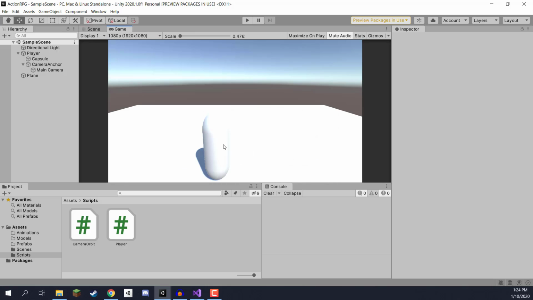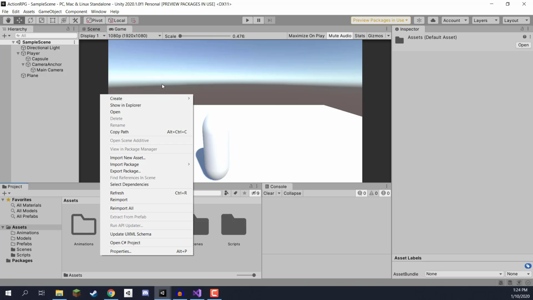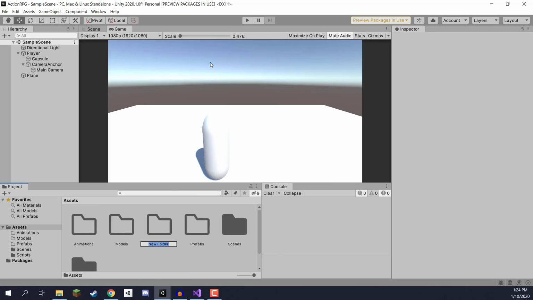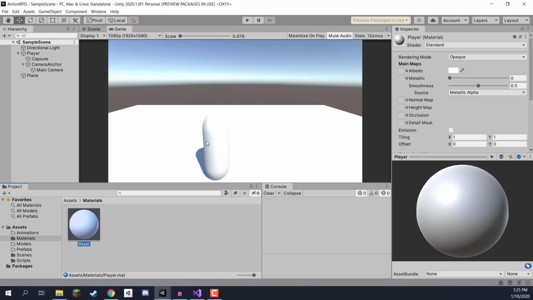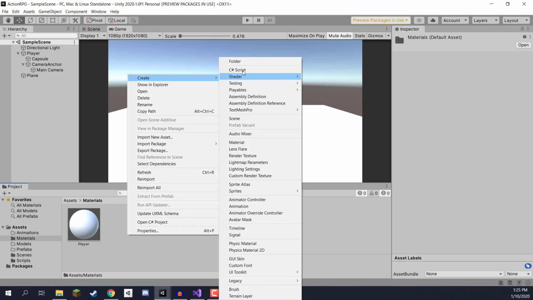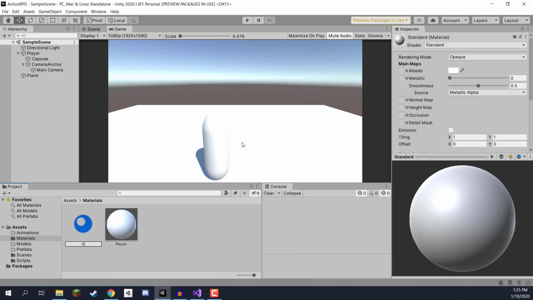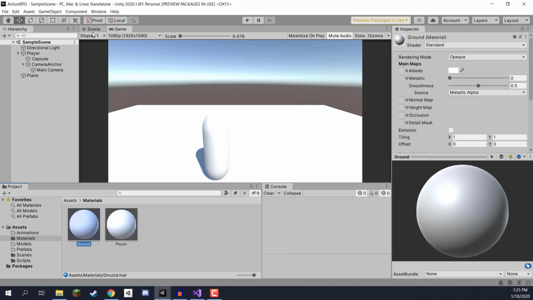And to make our player contrast from the ground a bit more, because right now they do blend in a bit, I'm going to go to the assets here and create a new folder called materials. We can, of course, delete this in the future once we actually get our proper environment. And inside of materials here, I'm going to create two materials, one for our player and a material for our ground. Okay, so these are both going to have different colors.